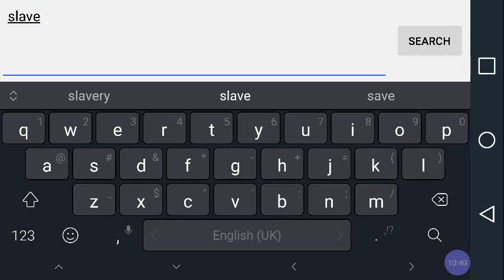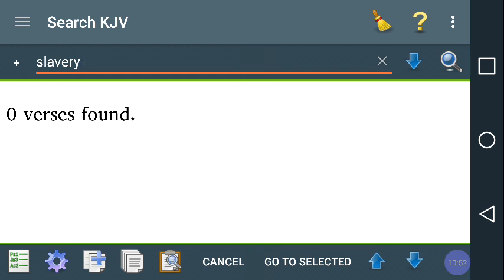Let's look up slave in the Bible. Now, the next point is that slave doesn't really appear in the Bible either. Slavery doesn't appear. We just proved that right here. Let's just go through this once again. We're searching the KJV version of the Bible. We can't find one verse, zero, zero. So if you believe slavery was in the KJV, the version of the Bible they used during the time of chattel slavery in the Americas and Caribbean, then you are a zero. You have zero evidence.